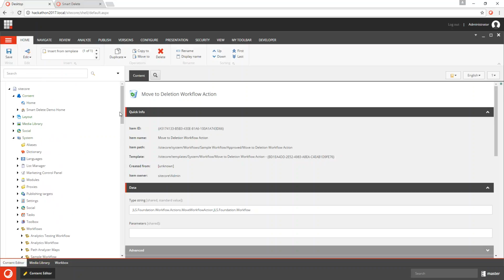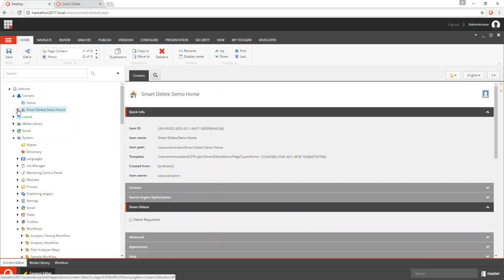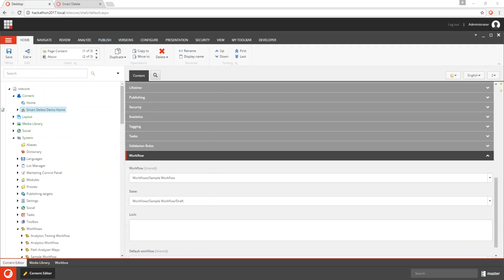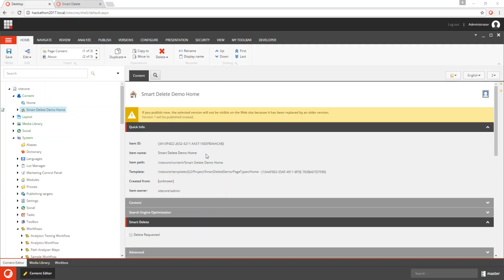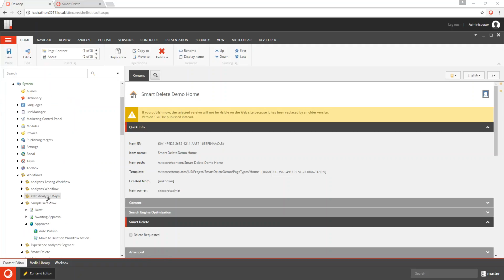To determine which items you would like to delete, you simply select or check the delete requested checkbox. So let's say, for example, we want to get rid of this Smart Delete demo homepage. It's currently in a workflow, and that workflow is the sample workflow, which has this move to delete workflow action applied to it, which we did a minute ago.